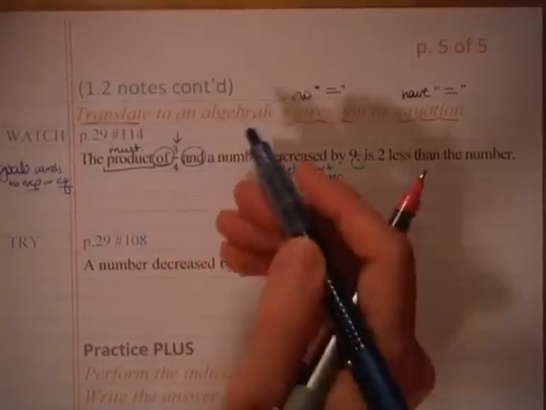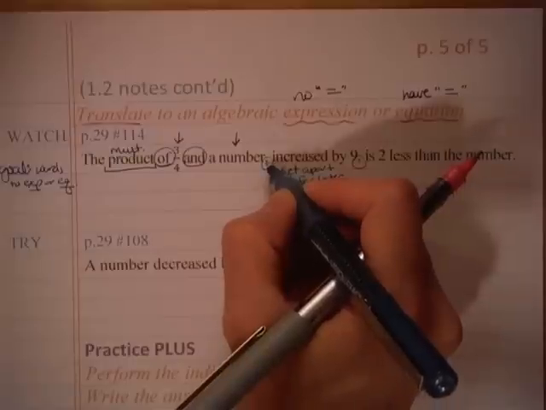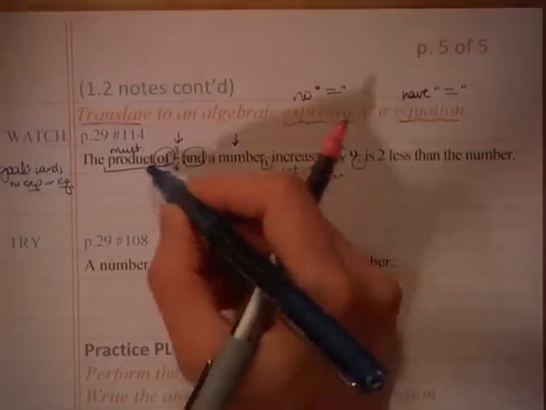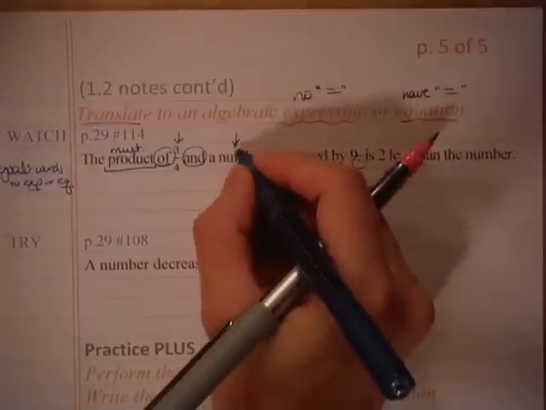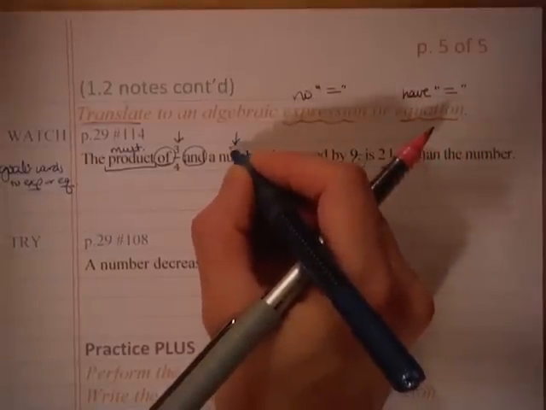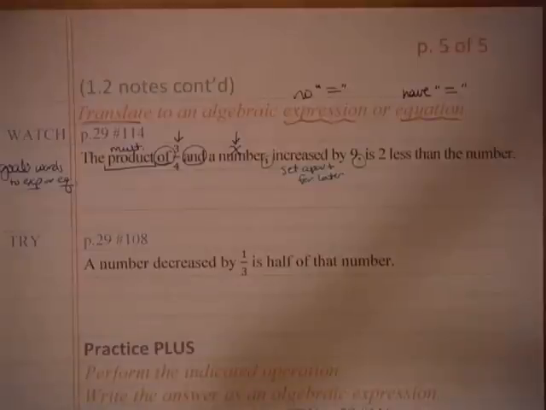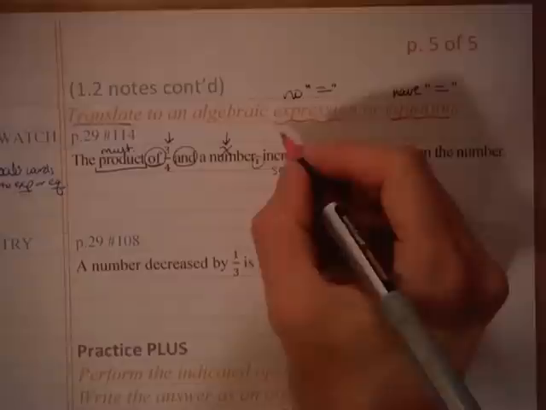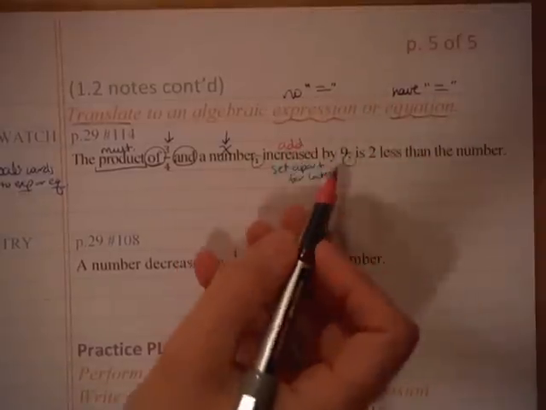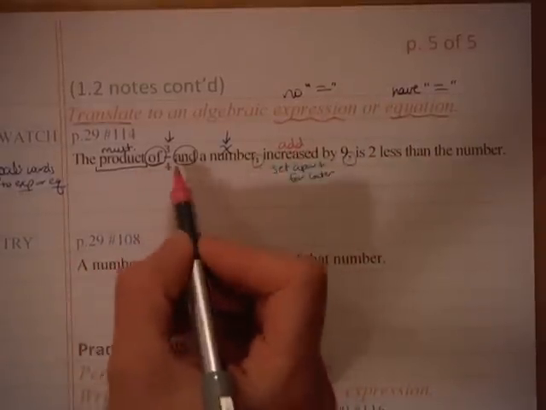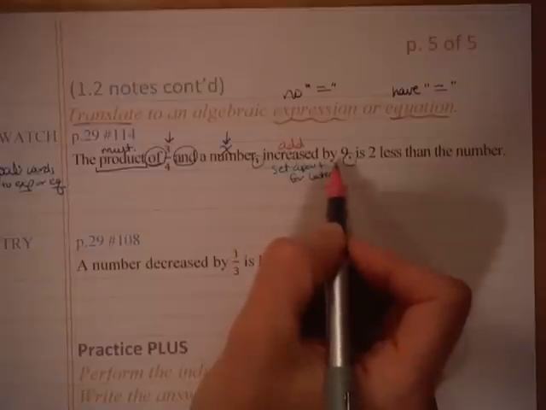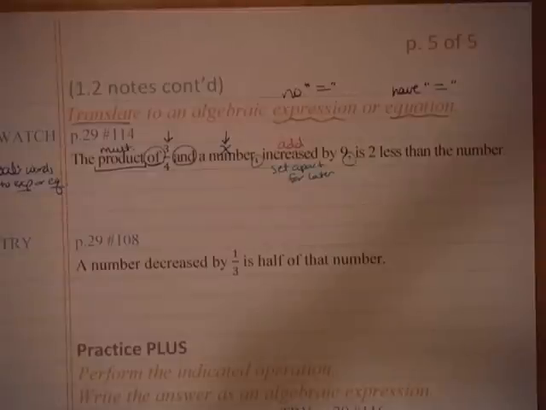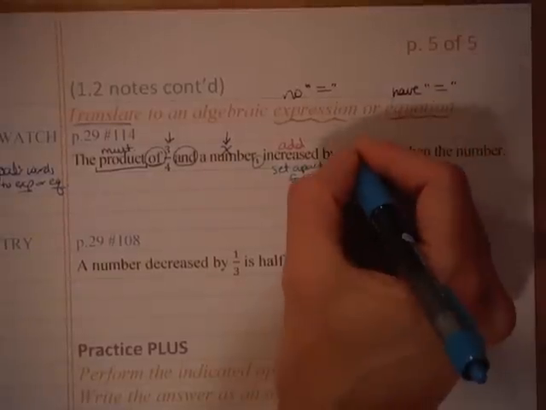Looks like we're multiplying 3/4 times a number. That comma tells us we can stop right there. This completes the product. That number, they haven't given us a value, so we're going to give it a variable. We'll go ahead and call it x. Apparently I'm not feeling very creative yet this term, just continuing with the x here. Then it's increased by 9, and that is a clue that we are going to be adding 9 to it after the product. So the product, the multiplication comes first, then the adding 9 is 2 less than the number. There is that wonderful is.